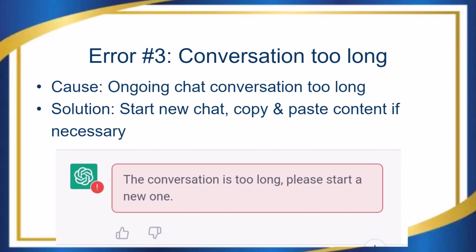And really, the only thing you can do in that case is to start a new chat and try it again there. Now, of course, you will probably want to carry over the context or the content of the conversation that you have. So what you can do is summarize the content in the first prompt to translate that context into a new conversation, or maybe you just copy one of the important briefings that you had during the conversation that is not too long, right?